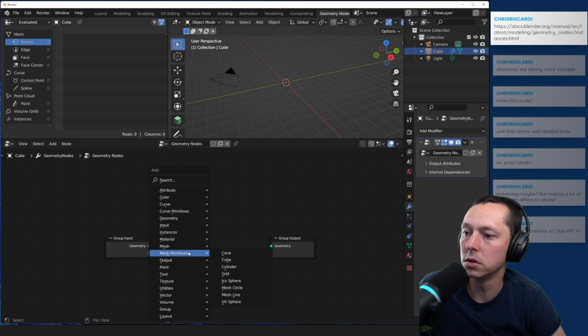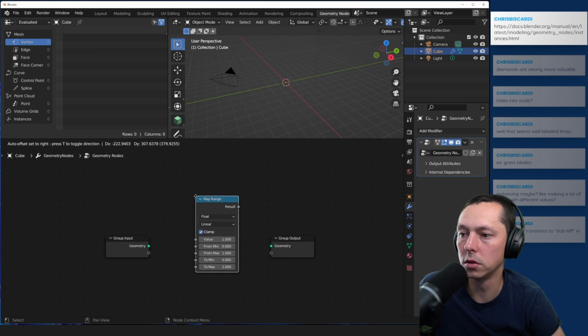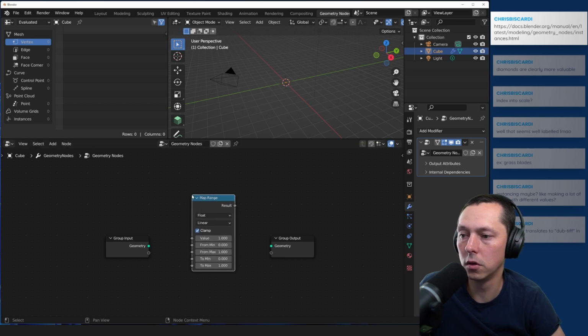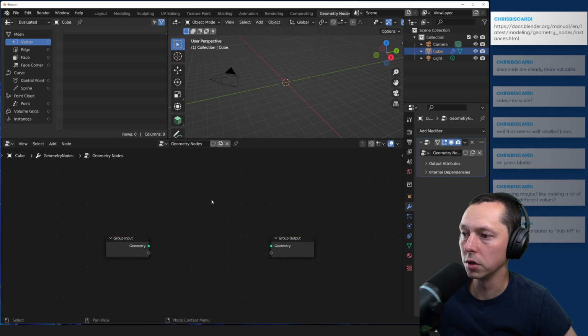Mesh primitives. Map range. Oh, okay. So you can map from one range to a different range.